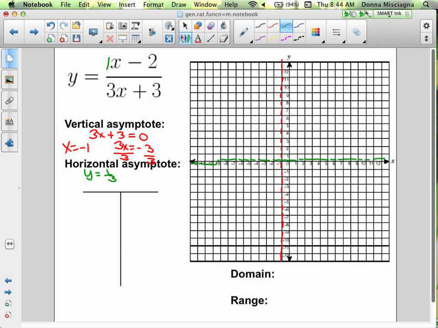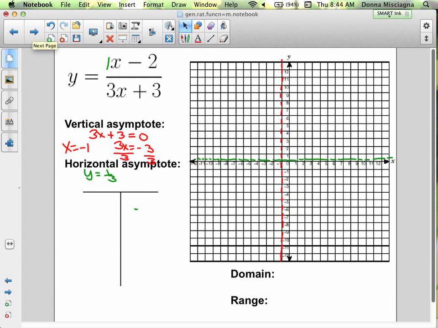Ignore the little glitch on the left side of the board where it dips underneath the, maybe I can drag some horizontal asymptote in over here. Because it shouldn't dip below the x-axis, but I can't seem to do anything about it. There we go. That looks a little better.